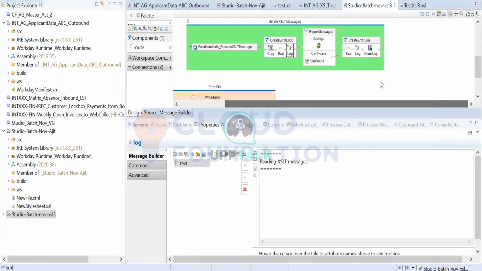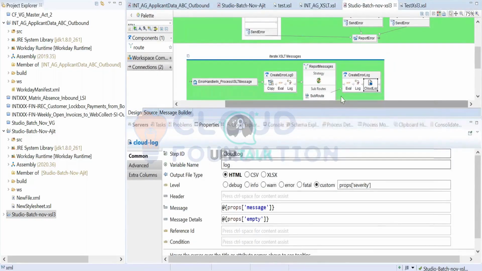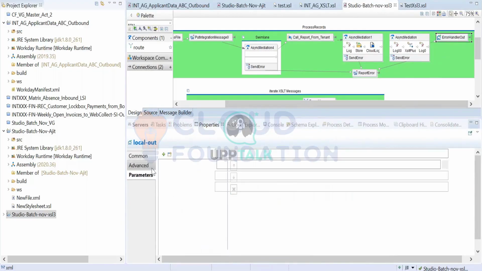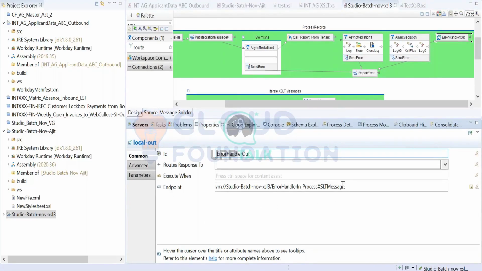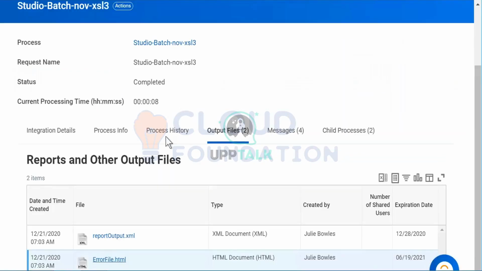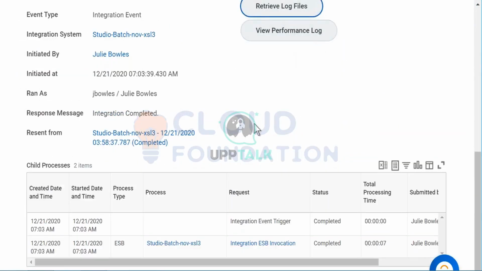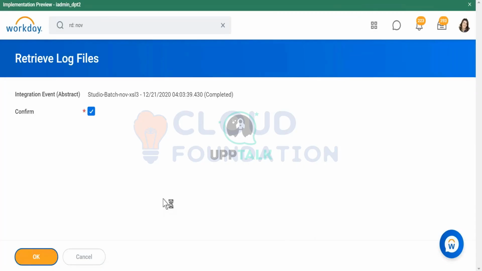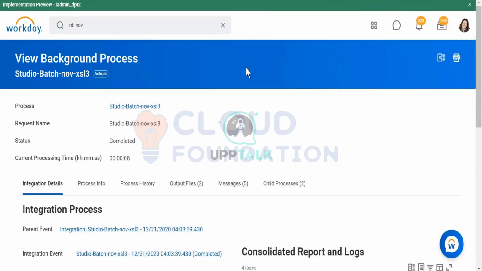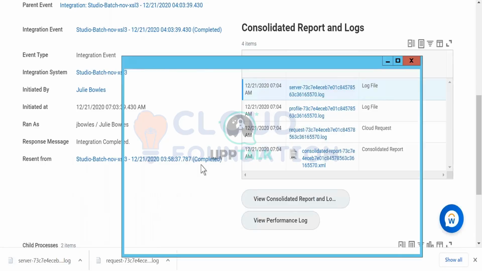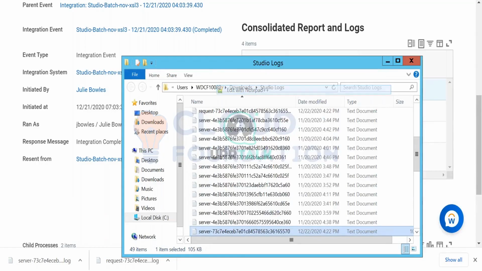Let's see whether it entered this loop or not. Message. Let's retrieve. Okay.